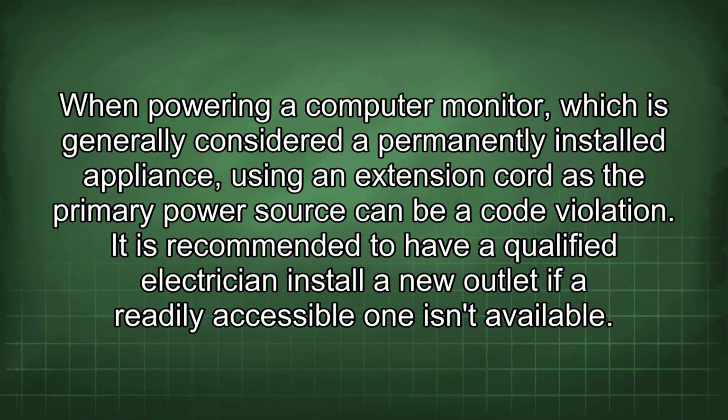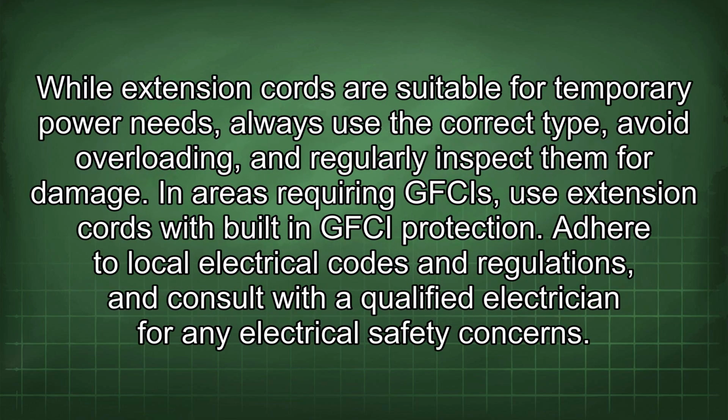When powering a computer monitor, which is generally considered a permanently installed appliance, using an extension cord as the primary power source can be a code violation. It is recommended to have a qualified electrician install a new outlet if a readily accessible one isn't available. While extension cords are suitable for temporary power needs, always use the correct type, avoid overloading, and regularly inspect them for damage. In areas requiring GFCIs, use extension cords with built-in GFCI protection. Adhere to local electrical codes and regulations and consult with a qualified electrician for any electrical safety concerns.